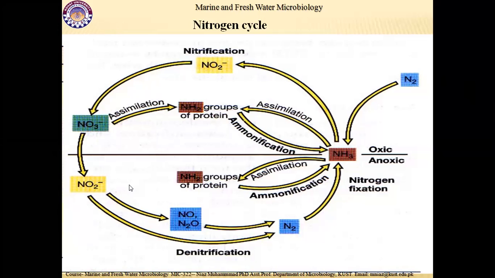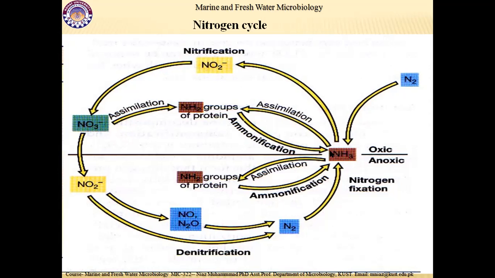And we know, especially this thing very well, that nitrogen is the major element of living organisms, or living molecules or biomolecules, in the form of amino acids. Nitrogen, which is present in the environment, can be converted into NH3. This NH3 can be converted into NO2 and NO3, and the process is called nitrification.